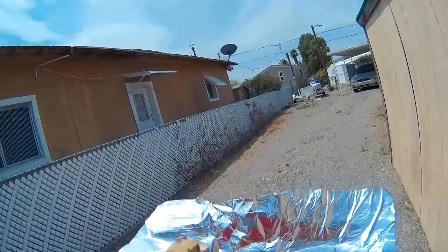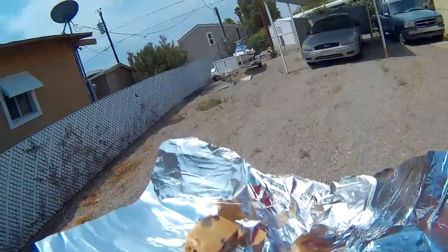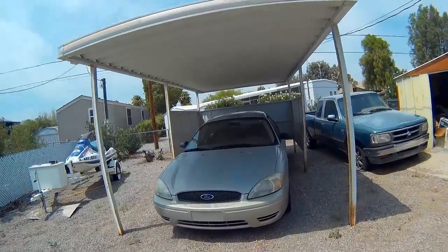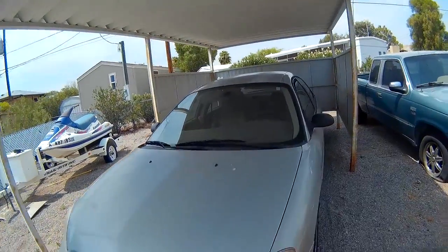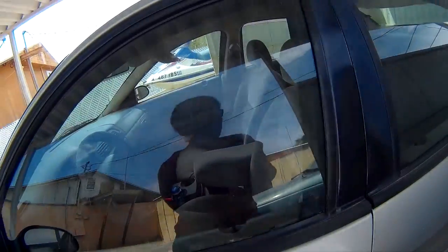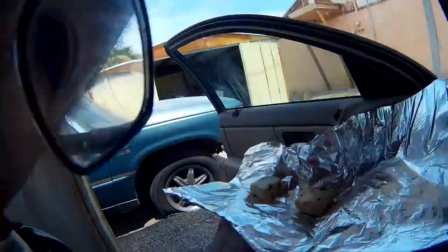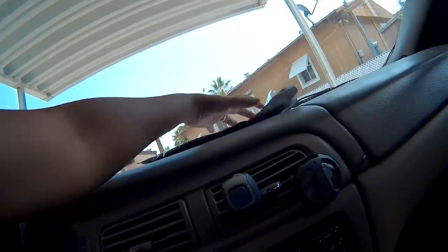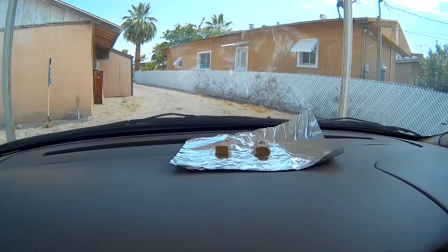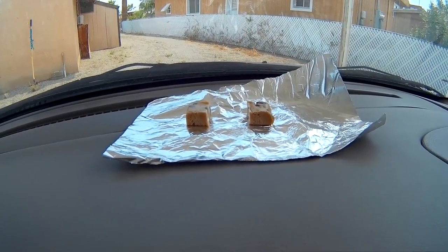It's already thawing - I just took this thing out of the freezer. My car is not directly in the heat; I mean it's in the heat, but it's not directly under the sun - it's in the shade. So we'll see how this works. Pretty sure it's still hot even though it's in the shade. There you go, there's the cookies, it's 11 a.m.